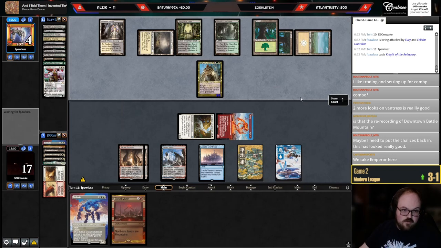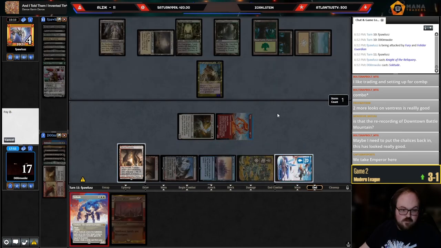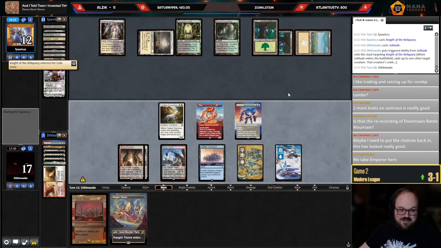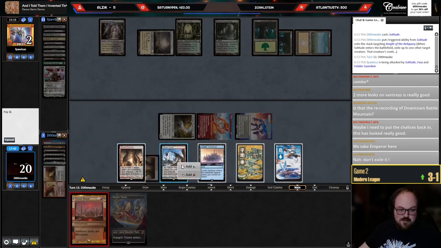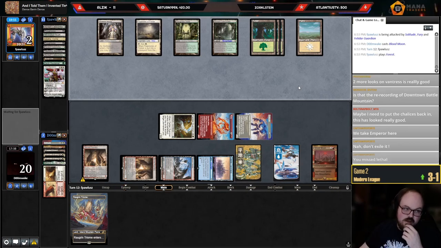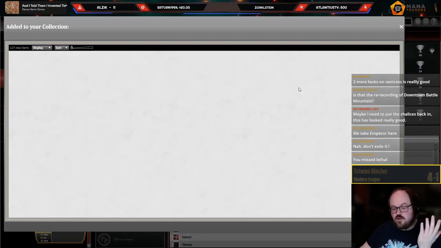Knight of the Reliquary. 8/8, by the way. 8/8's kind of big. 8/8 do be kind of thick. It's a lot of life. He did gain a lot of life there. All right, I guess I'll play Blood Moon. Your turn. Don't exile it? Why not? Why not? ¿Por qué no los dos?